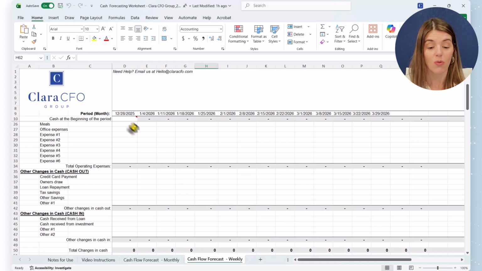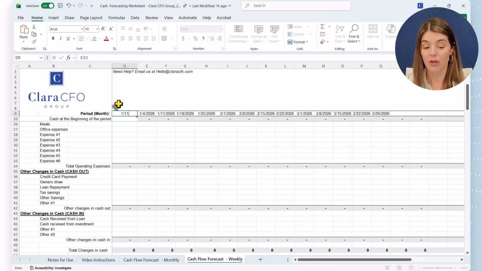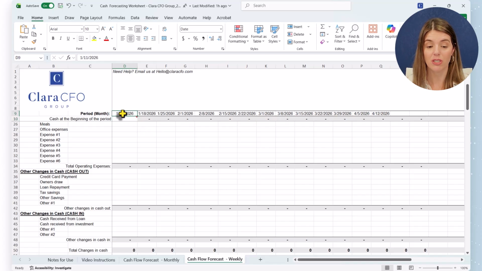Okay, so what this is, is a 13-week cash flow. So if you look here, the first period, this would be a Sunday, and that's just how I've chosen to set this up, Sunday through Sunday. If you want to set yours up Saturday through Saturday, that's totally fine. The way that this is set up as well, so let's say that you are starting today, this is being recorded on January 11th, 2026. If you want to change the date, it will add the dates appropriately. So you can do that here, this first cell.